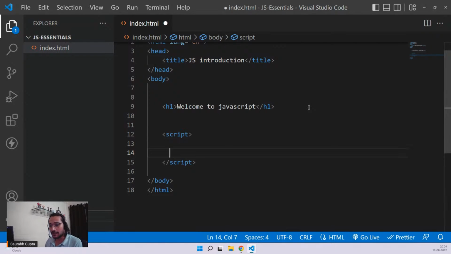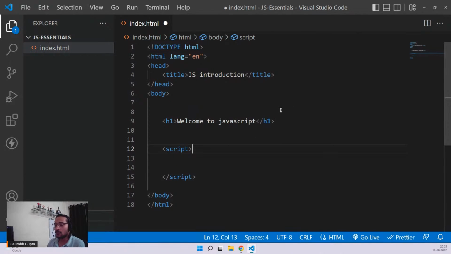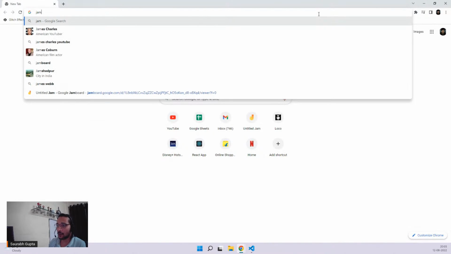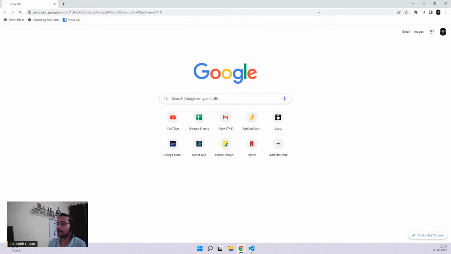We can change HTML and CSS using the JS Document Object Model. Guys, first thing, it's not module, it's model. Don't forget that. If you remember, we talked about this. Let me just open my Jamboard real quick. If you remember the first session, we talked about what exactly is DOM.